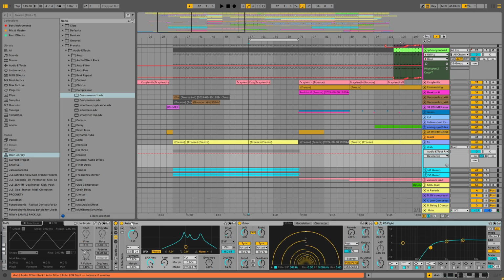Here I have the group with auto filter. I put +5 semitones on the pitch. I choose the wobble filter, and I set the LFO amplitude, I guess, to 76%, and I select the rate mode in sync and in 3 bars, so it will be evolving, a little bit of drive, and I add a little bit of dry wet too, and check this out how it sounds now.